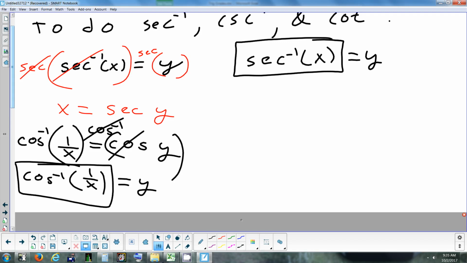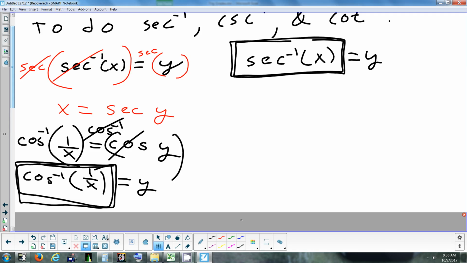What letter was by itself when we started on the right-hand side? Yeah, what letter was by itself in the very first line of the problem? Y. What letter is by itself now? Y. So if what's in this box is equal to y, and what's in that box is also equal to y, what does that mean about what's in the two boxes? They're the same thing. So what I've done is I've given you a different way to type in inverse secant, but using a button that you have on the calculator.